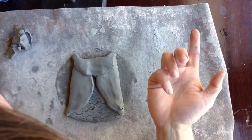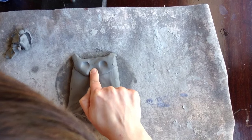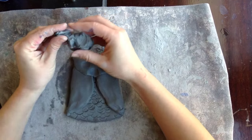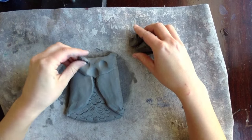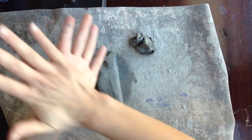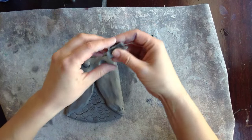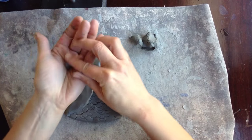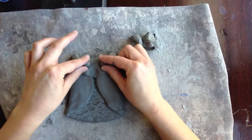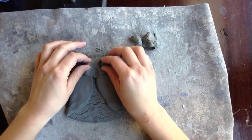Then you're going to want to add eyes and a beak. Mark roughly where the eyes and beak will go with little finger indents. Take a little bit of extra clay for each eye — you don't want a really big eye — put it in your palm and roll a circle. Make two eyes this way. You can't just set them on here because they'll fall out when it dries and fall off in the kiln.